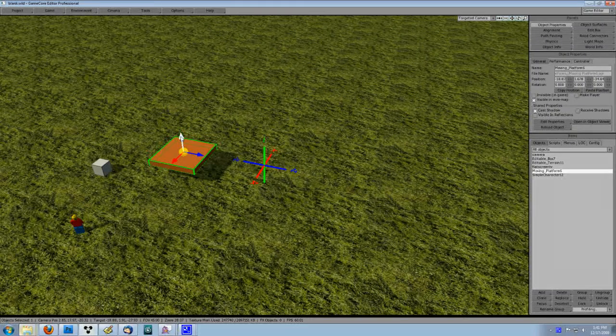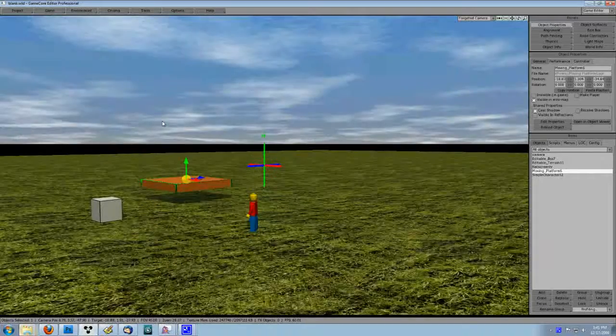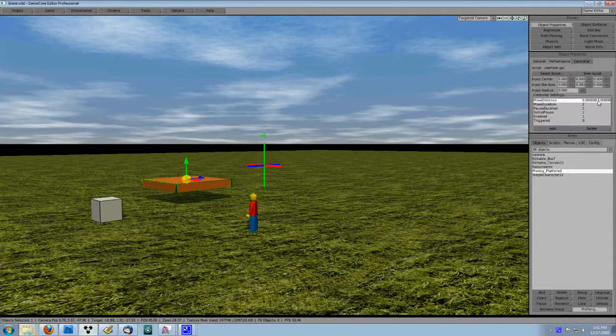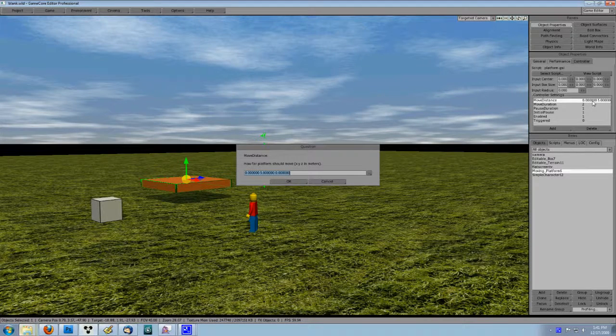We should take a look at the platform controller variables. So select the platform and click Object Properties. Now go ahead and click on the Controller tab. And in the Controller Setting window, you will notice a few variables we can augment. So now go ahead and double click on the first item in the list, Move Distance.